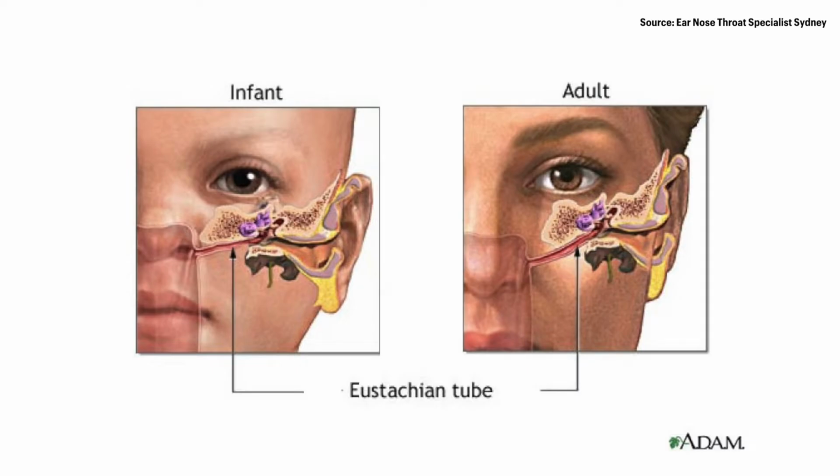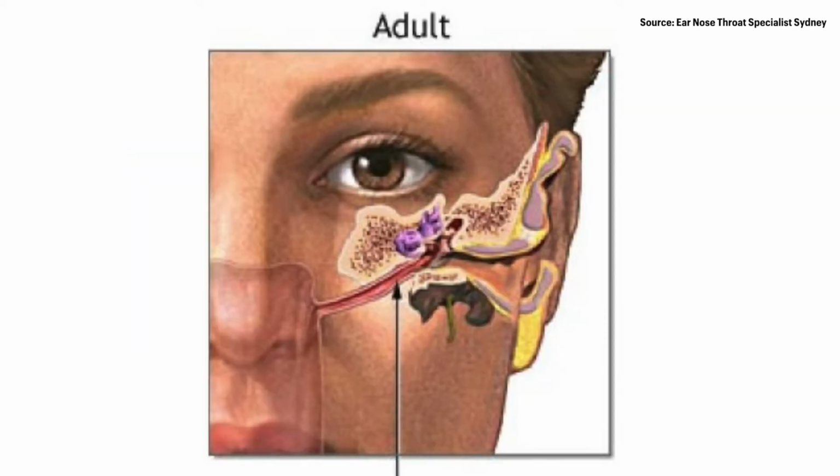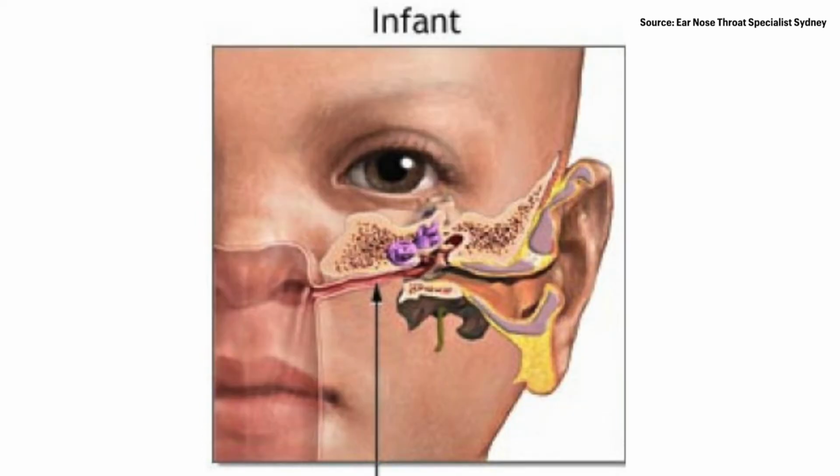In the back of our throat connecting to our ear is a small tube known as the eustachian tube. In adults, this tube forms a steep incline from the back of the throat to the ear, meaning that it's hard for bacteria to flow backwards up towards the ear. In children, however, this tube is much more flat, allowing backflow of bacteria and frequent infection.